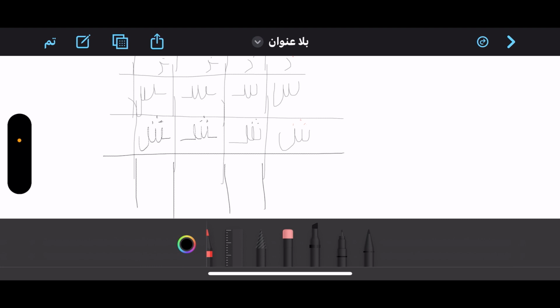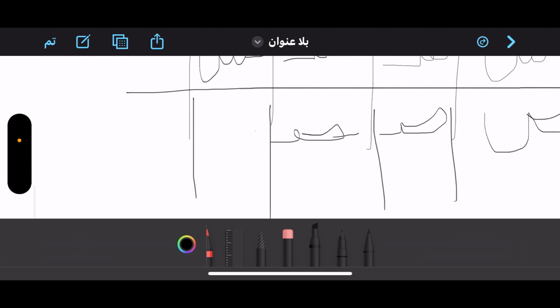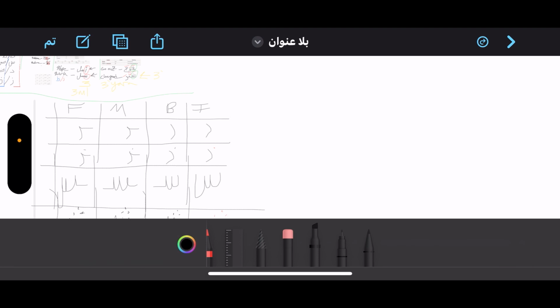Then we have Sod. Sorry, this stylus is really bad. Sorry, guys. In its initial shape, we have it like this. Middle shape, like that. And then its ending shape is gonna be like this. Okay, let me move over. I'm gonna do the exact same thing, but on the other side.